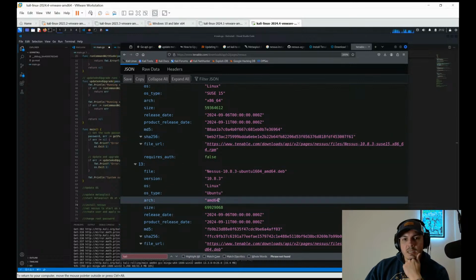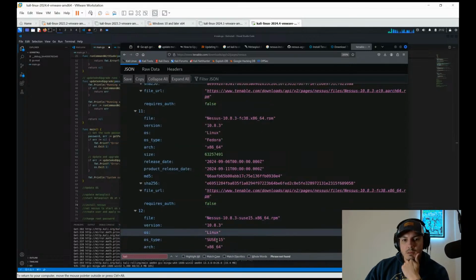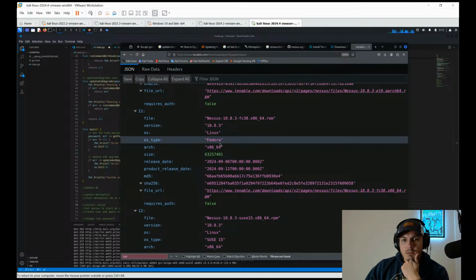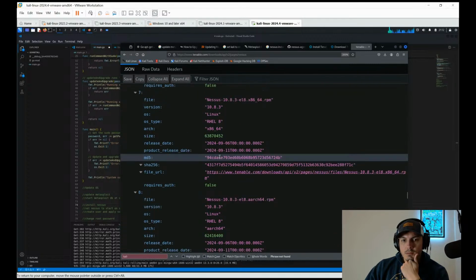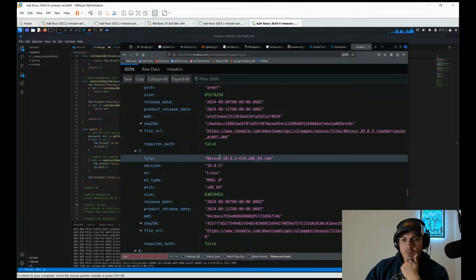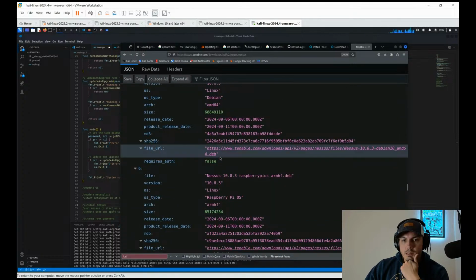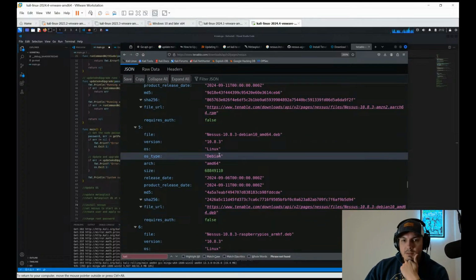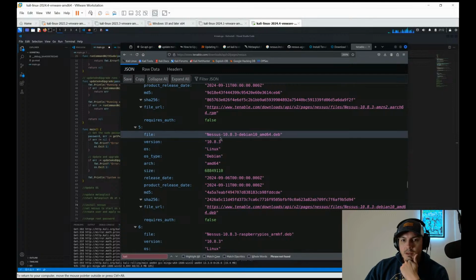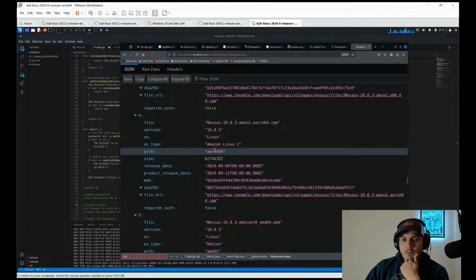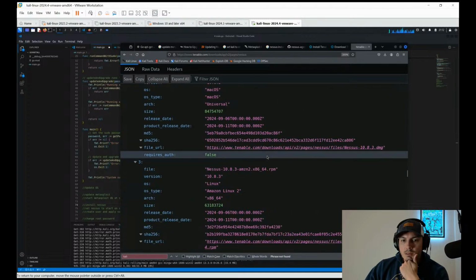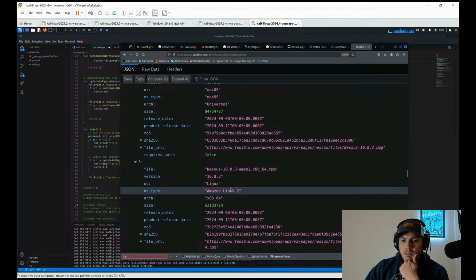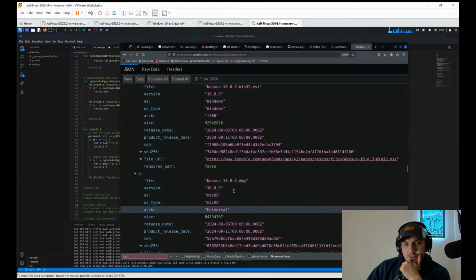It's going to be an AMD64. Should be. Raspberry, Debian. Could be this one. It's interesting that it didn't find my phrase.